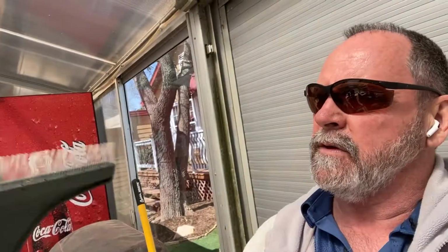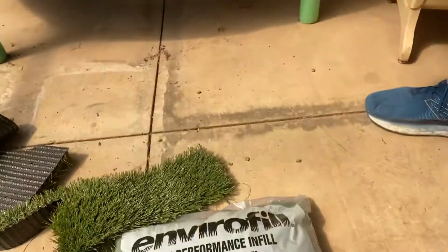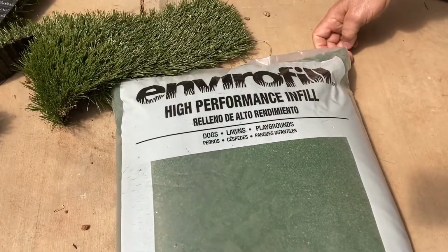I'm pleased with it. And the infill sand, we've got one of these rakes. It's a plastic tine rake, just plastic tines instead of metal, and you use that to rake the infill sand in. It's 1 pound to, I think, 20 square feet of grass. We've got the infill sand ordered. It's going to take 10 bags. Pretty good size area. Here's the bag right here. We got one bag left over from last year. Right there. And it's green, and it has the deodorizers in it and so forth.